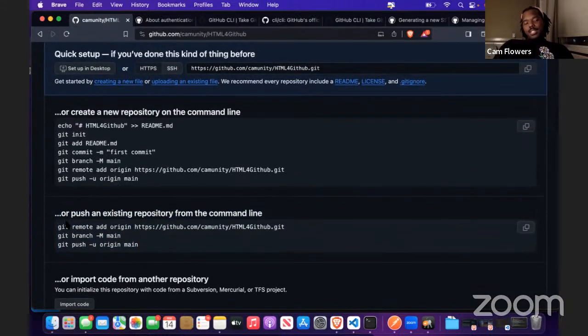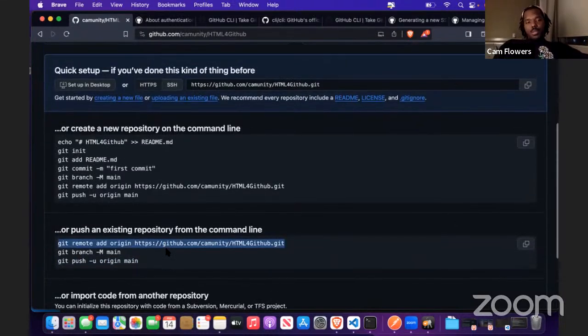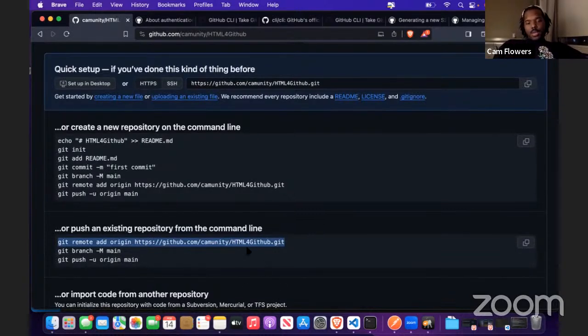Just to give you context, these instructions are basically saying, hey, you have a repository somewhere on your computer, you made a project folder, you initialized Git, you saved some stuff, you're already good. Here's what you've got to do to connect that repository to GitHub, and to get ready and push it to GitHub as well. So let's just run those couple commands for a quick second and take a look at what happens.